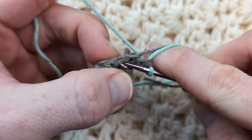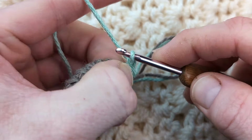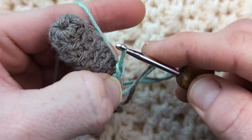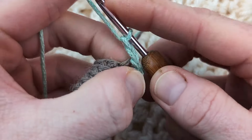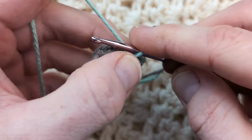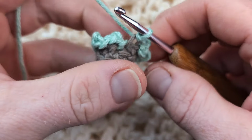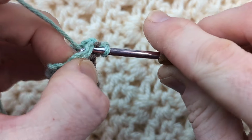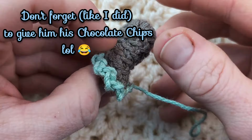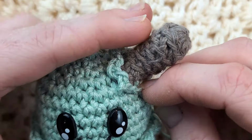Into my next stitch, in the front loop only, I'm going to slip stitch, chain 2, and in the next front loop only, slip stitch, chain 2, and into the next stitch, a slip stitch. That's the repeat, chain 2, slip stitch. I've now finished my round, and I'm going to fasten off with a slip stitch, and then cut the yarn, leaving a long tail. Stuff the little flake with just a little bit of stuffing, and then pop the flake wherever you like it at the side like so, and then sew it on.